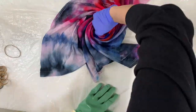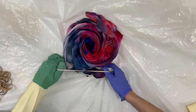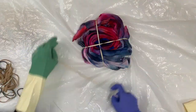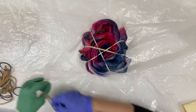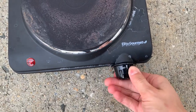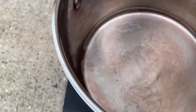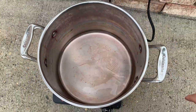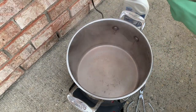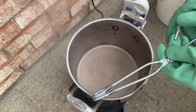At this point I wasn't sure how I was going to re-dye it, but then I decided I wanted to discharge. Discharging the dye is a process of actually getting the dye out of the fabric — it never gets the fabric back to its original color but it usually looks pretty cool. I'm going to put my hot plate up to max and I have about an inch of water in the bottom of my stock pot. I have my pot boiling, my piece all tied up, and I have some tongs because this stuff works pretty quickly.